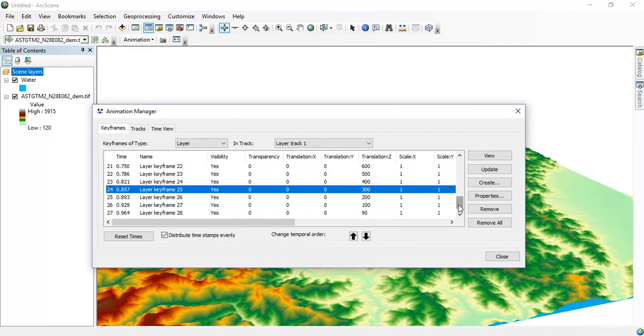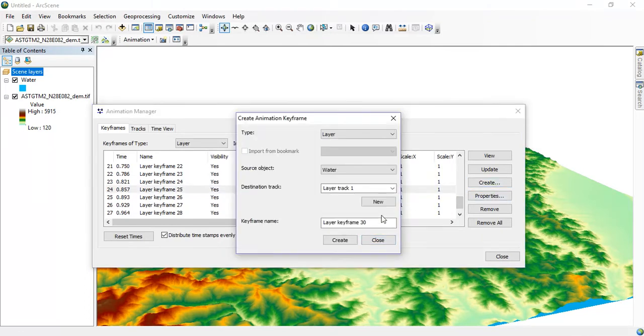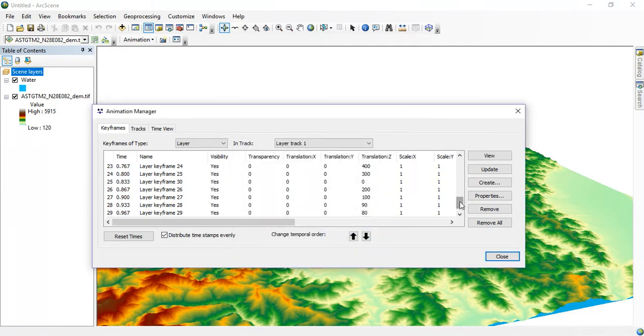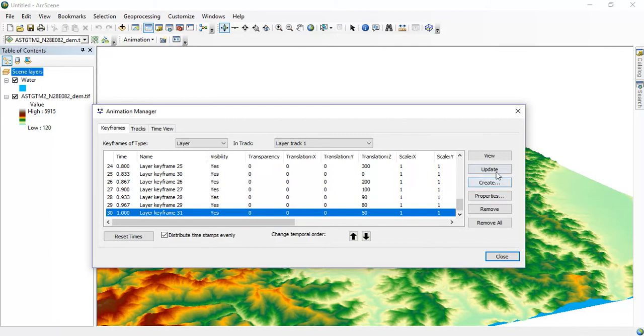So the next thing is that if you are going to add one more frame for your scene, then just give create. From there, you have already created the 30 keyframes. If you want to add some more frames, you can just give create so that your frame has been added here. Just give close for it. And if you'd like to add values, you just add it. I'm going to give it as 50. Okay, the next thing is that update it. The update has been finished, so just close it.